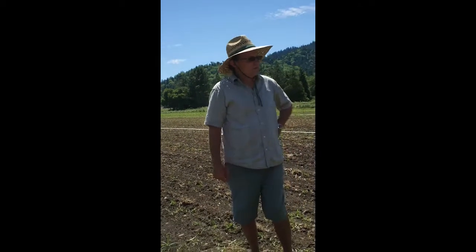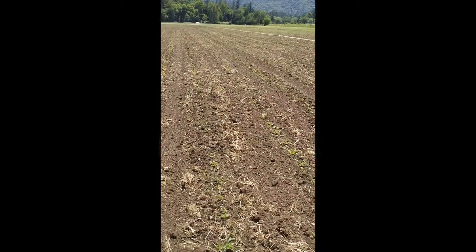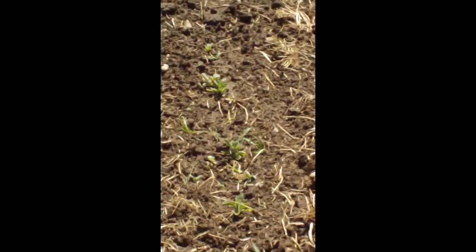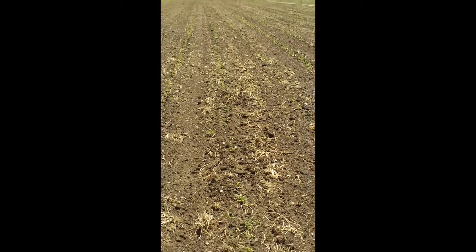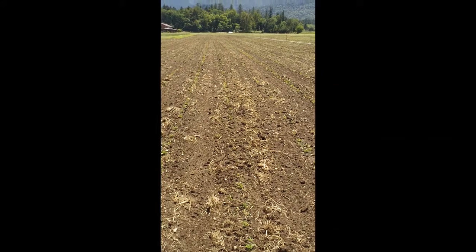We transplant with a 4-row machine. Four people sit in these chairs and they have the flats. On the ground there's this little wedge shoe thing that opens the ground up, and then they're dropping plants into a carousel that drops them in. That's awesome. This was planted 12 inches apart, and we can adjust the spacing. But we used to plant everything by hand until '94, and then our knees were giving out, so we had to do something different. We can do about 3 acres a day on a good day, transplanting.